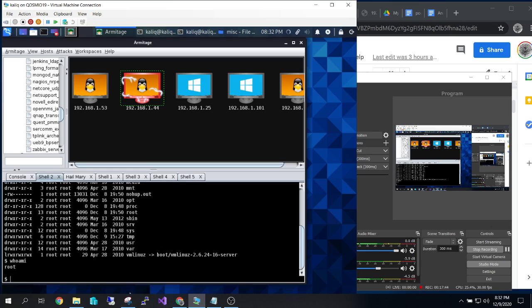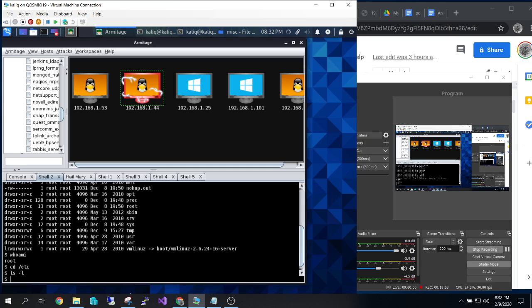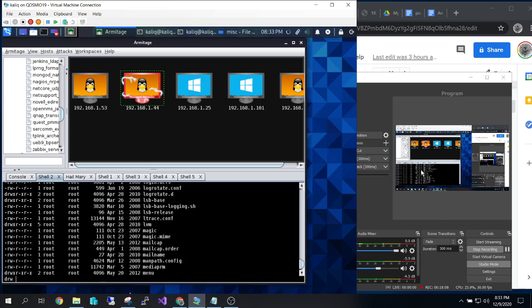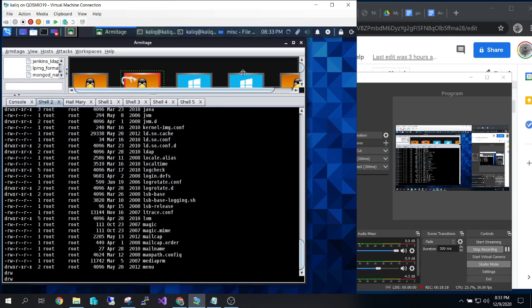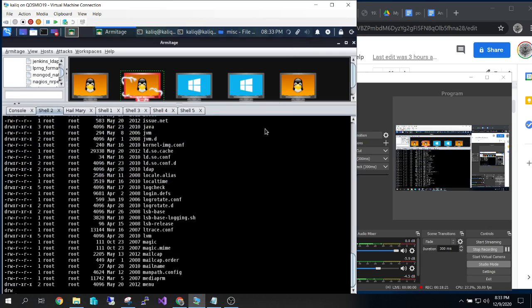Commands can take a little bit to go, so let's cd, let's go to etc. Make sure everything looks normal. So we can see a little better.